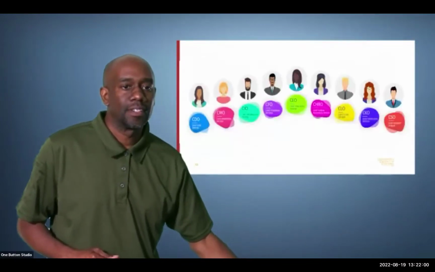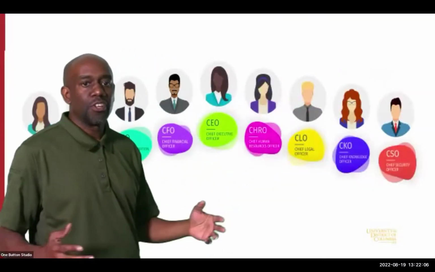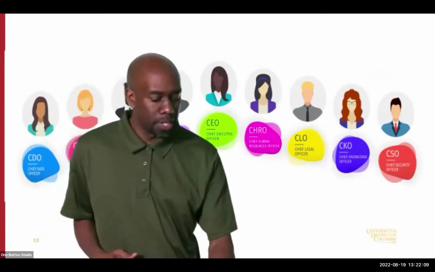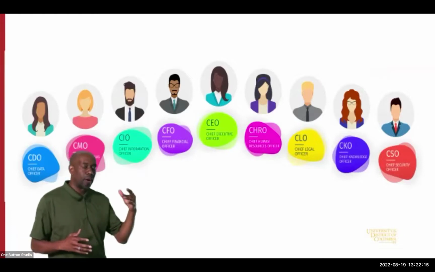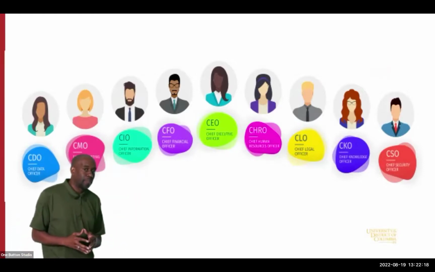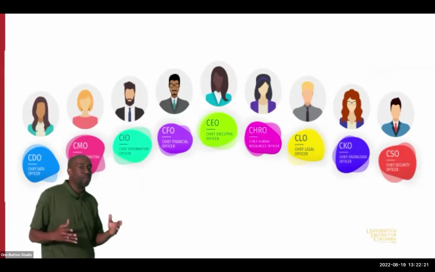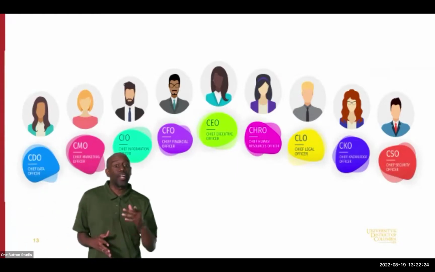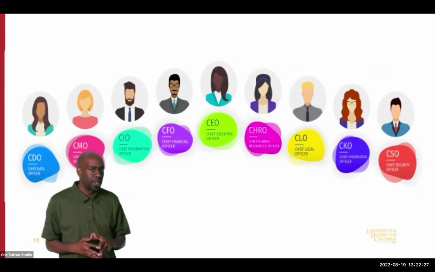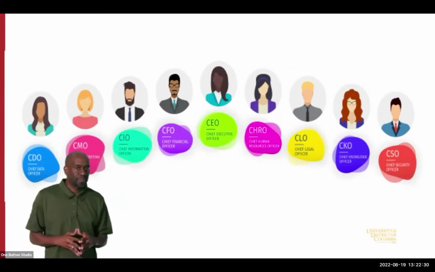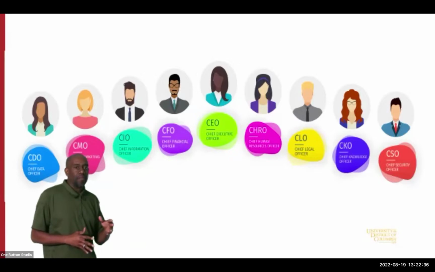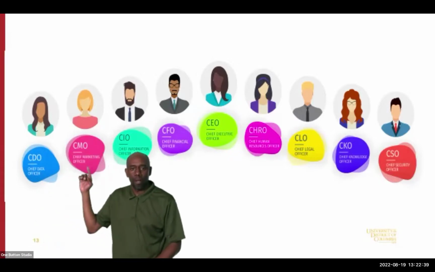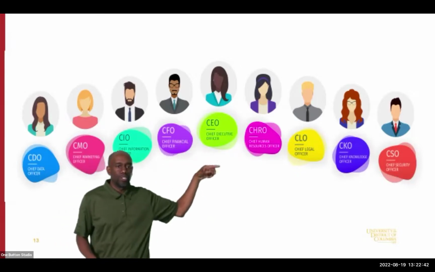All right. Here's another one that I found. Let's say you're teaching a course on corporate business structure, right? And you want to talk a little bit about how the executive branch of a corporate business is structured. You can use this chart here that I pulled down from Adobe Stock, which is available to faculty. And again, you can go in depth, talk about the CDO, CEO, so on and so forth.